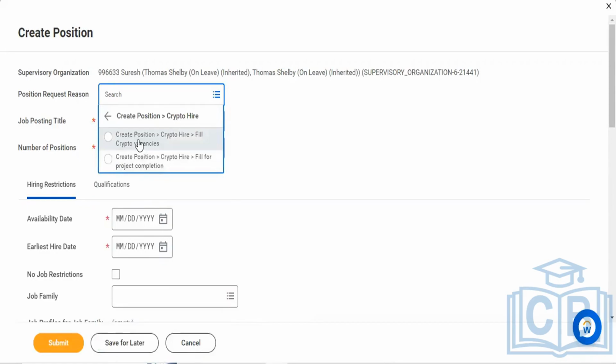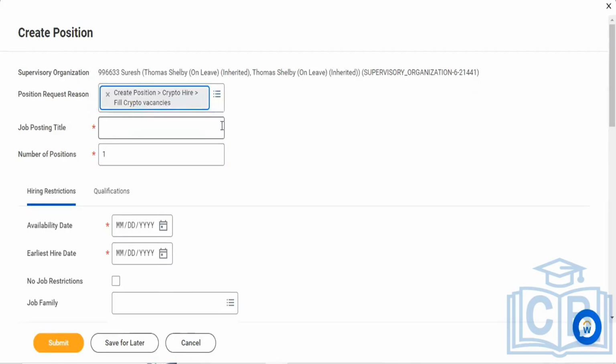I'm going to select Create Position, Fill the Vacancy. Here it has been mentioned Create Position on hire. On live data, you will get only Create Position, Fill the Vacancies. Select this option and mention the job title.